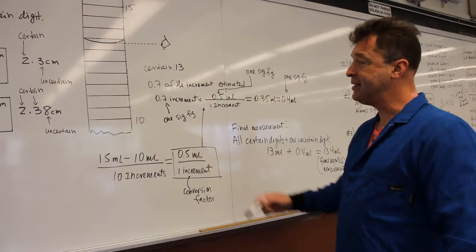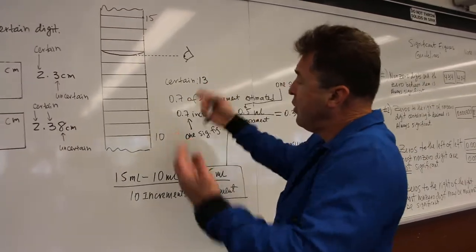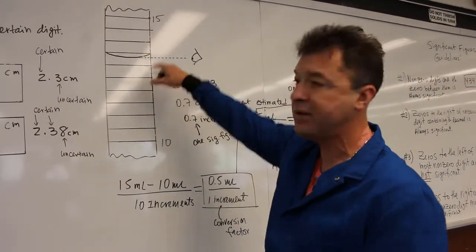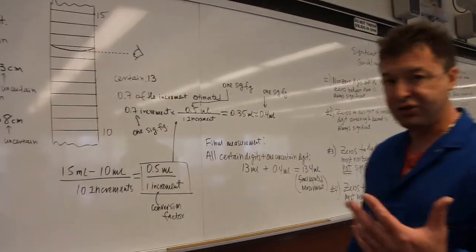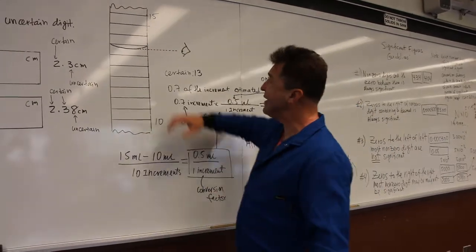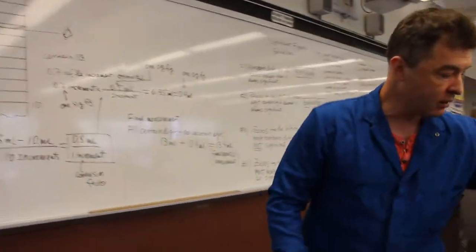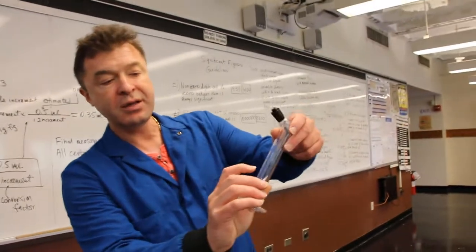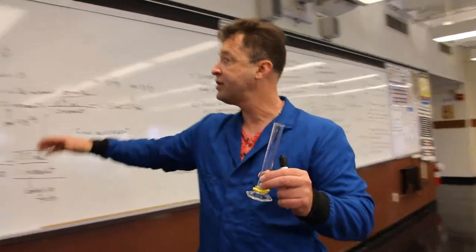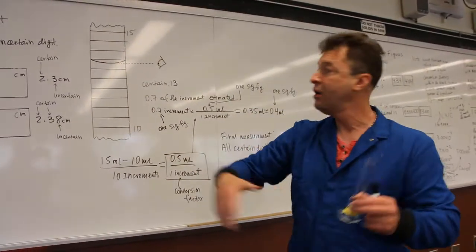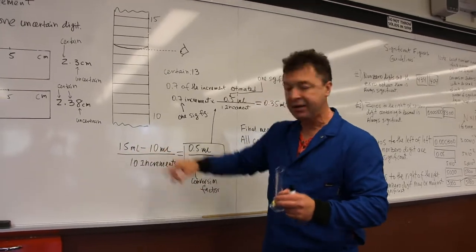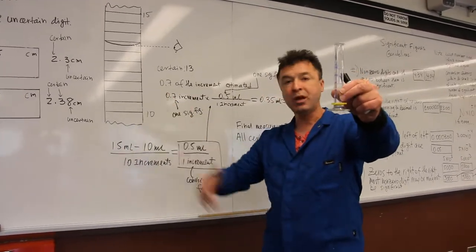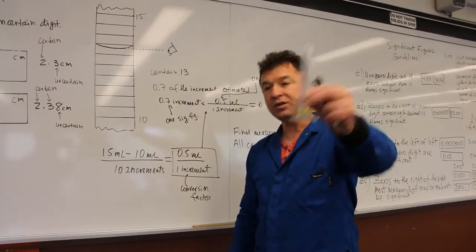So what I can see here now, but how do I know what these individual increments are, how much volume they contain? The way I do it is, there's a procedure, and this is what I'm going to teach you now. You take a look at the numbers displayed on this graduated cylinder, in this case 15 and 10, because I'm not interested in all the other digits here, because my volume is between these two. And I'm going to do now 15 ml minus 10, and this procedure is applicable to any graduated cylinder.